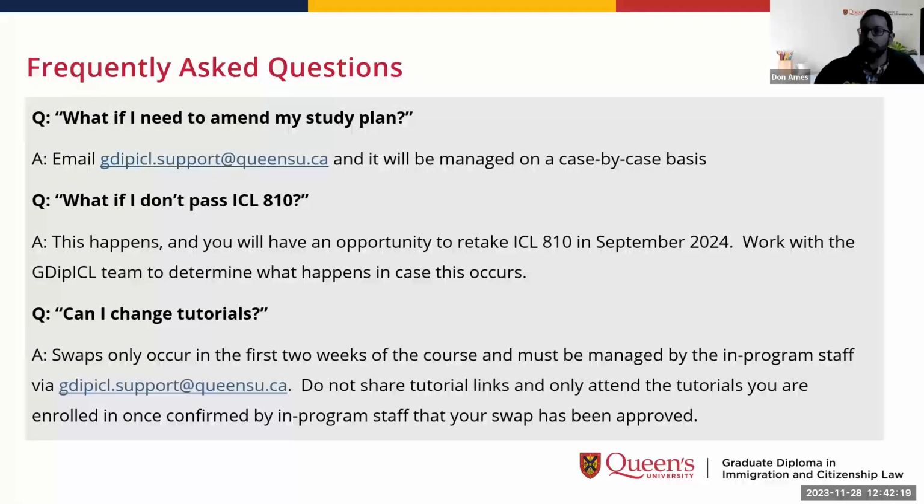Again, as Amanda outlined, be in contact with their office, because none of us want you to fail any of the program, especially not ICL 810. So the earlier that you get in contact to acknowledge the supports that you require, the easier the process is going to be, and ideally you're going to pass with that B- average. So communicate, but there is an opportunity if you need to retake the course in the following term.